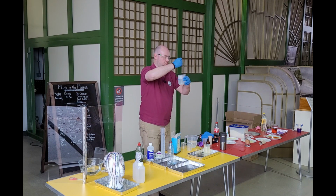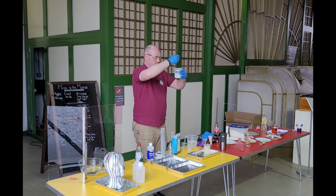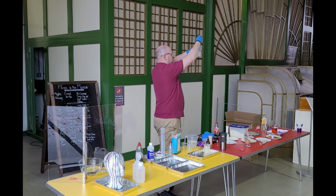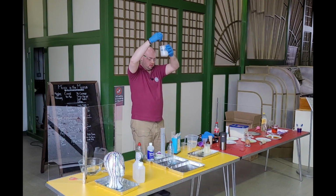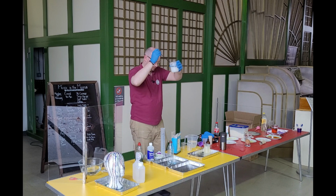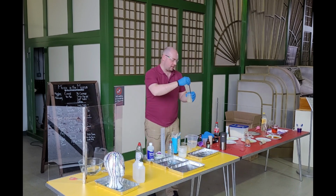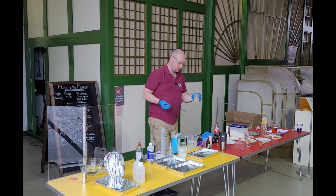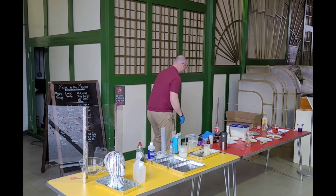Again, I'm going to give this one a good mix round, just to make sure things are well mixed and dissolved. And again, you see I've got kind of milky white liquid in that one. Now what I'm going to do is add the contents of both of these into a separate jug.